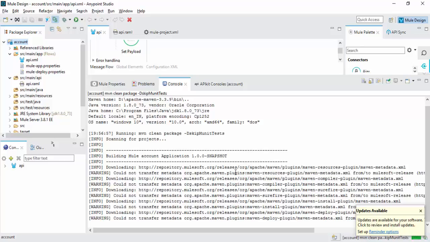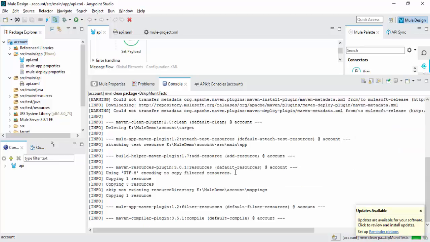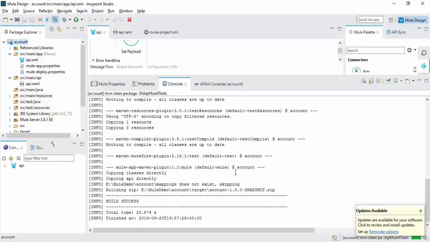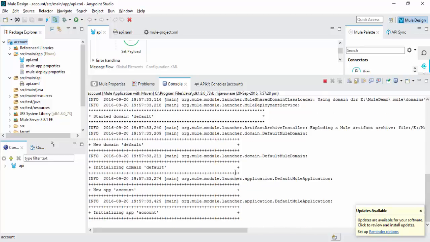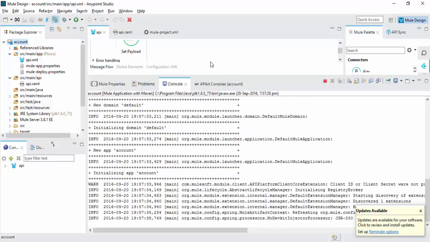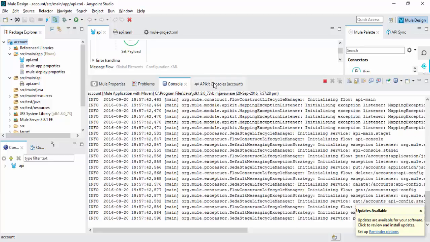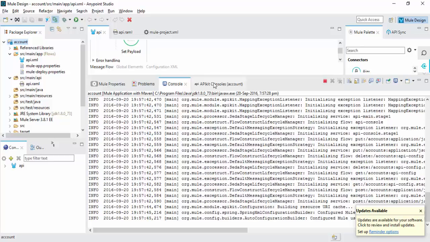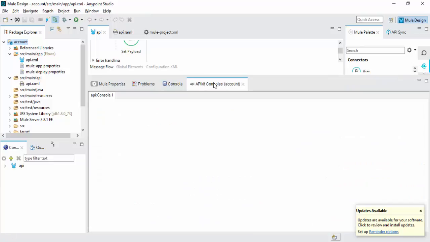I have already downloaded these packages under the maven-metadata.xml file on my local machine. First it tries to connect to the remote, but it's not available in the remote. So it's available on the local machine. So the Maven build is a success. Now our application is going to run. Wait for 1 minute to launch APIkit. Yes, our application is deployed on the local machine.